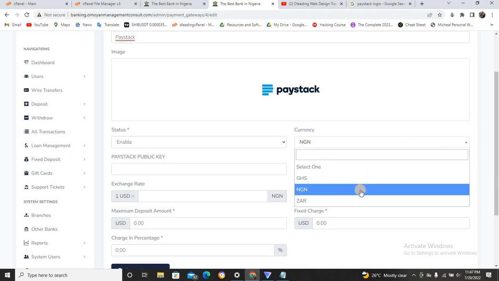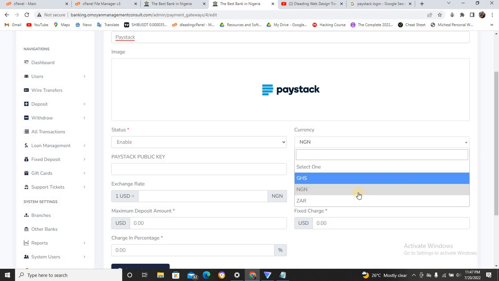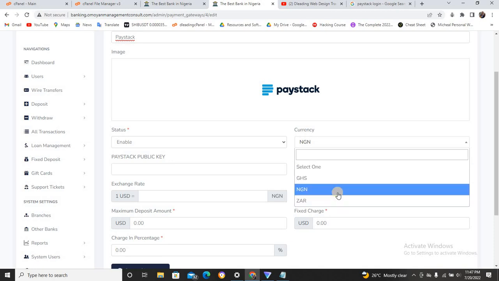But I think Paystack is meant for Africa. But if you want to be international, then you can use Stripe. But I don't have a Stripe account. That's why I don't use Stripe. So in case you are creating this for foreign people, what you can do is use Paystack and link your Paystack with a dollar card. A dollar card is what allows people who pay with dollars to convert the money to your dollar account, and from there you can do anything with it.